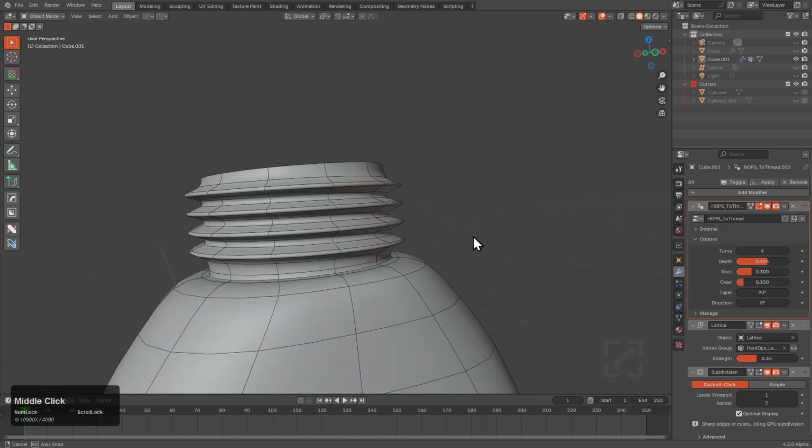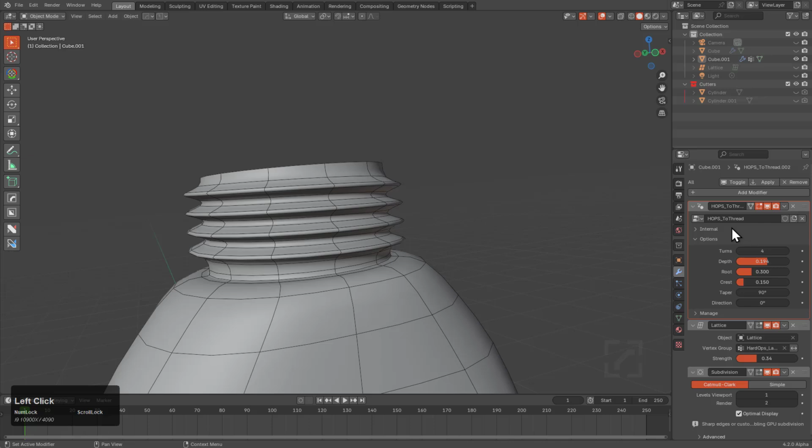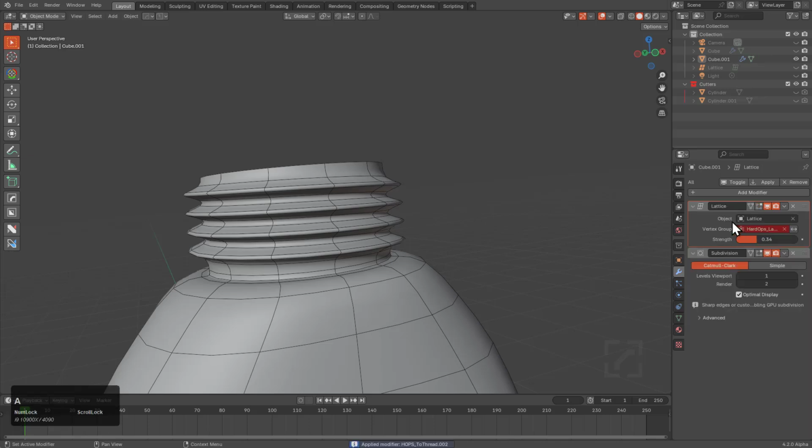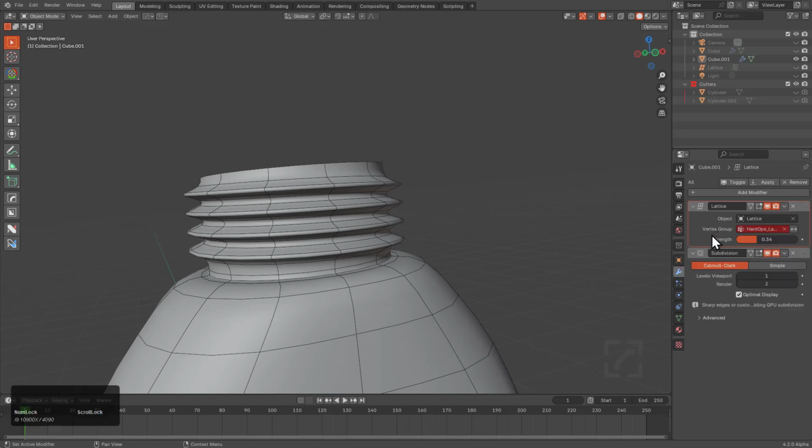Another thing worth noting is that this object that we're looking at has multiple vertex groups, but because of a bug with geometry nodes, or the way that this particular geometry node is set up, whenever we apply the mod, we see that it actually nukes all of the vertex groups. So this is a known issue that we aim to rectify in the future, but for now it is a known issue.